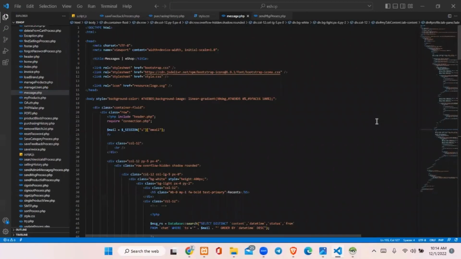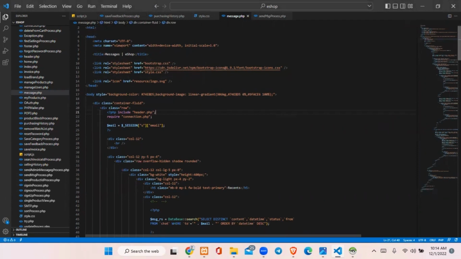These are the codes I have written for my message page. We talked about the design and the codes of it in my previous video. Let's talk about these codes. Over here I have added my header, and let's talk about our body section. We discussed our design and the codes we gave for it. In this video, we'll be doing the programming part of it. Let's see what I have done.